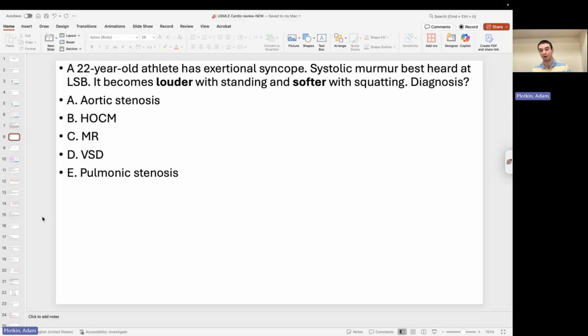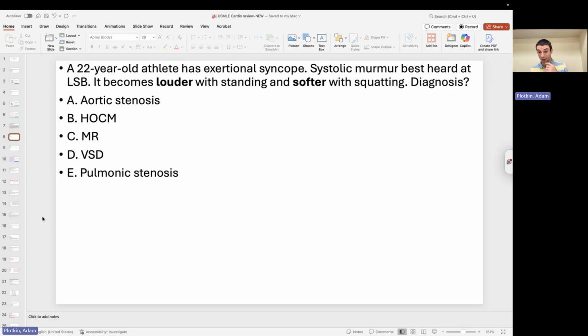The other one you should be aware of is the Valsalva maneuver. Valsalva is bearing down, increasing my intrathoracic pressure, which decreases preload. It's the exact opposite of what we talked about with inspiration. With inspiration, I'm making my intrathoracic pressure more negative, which drives venous return. With the Valsalva, I'm increasing my intrathoracic pressure, making the pressure gradient smaller between my veins and my thorax, which reduces venous return.